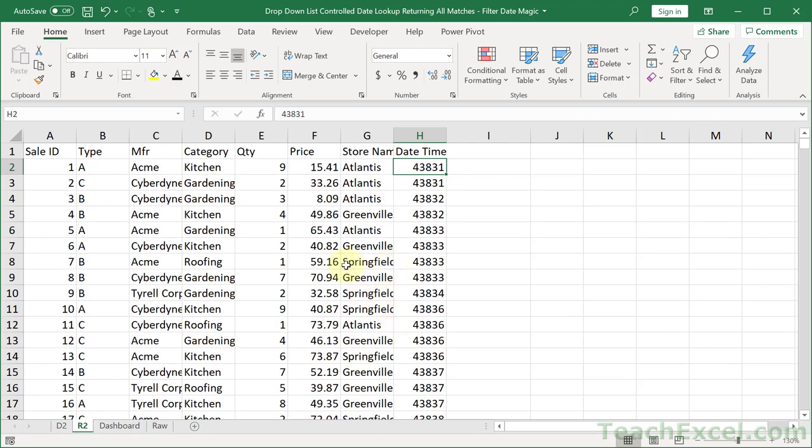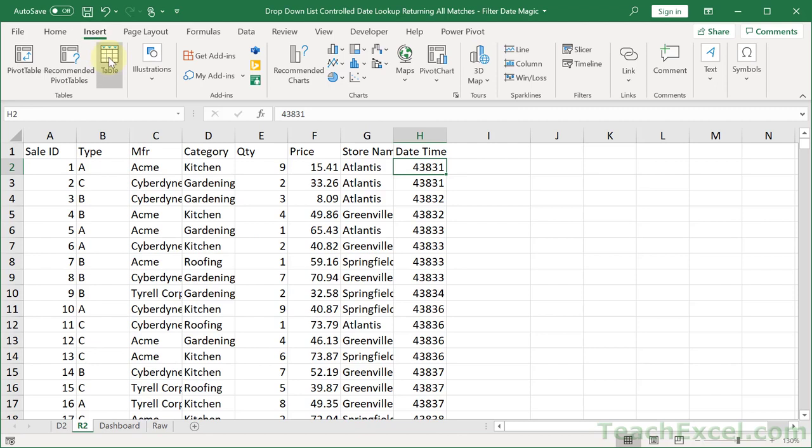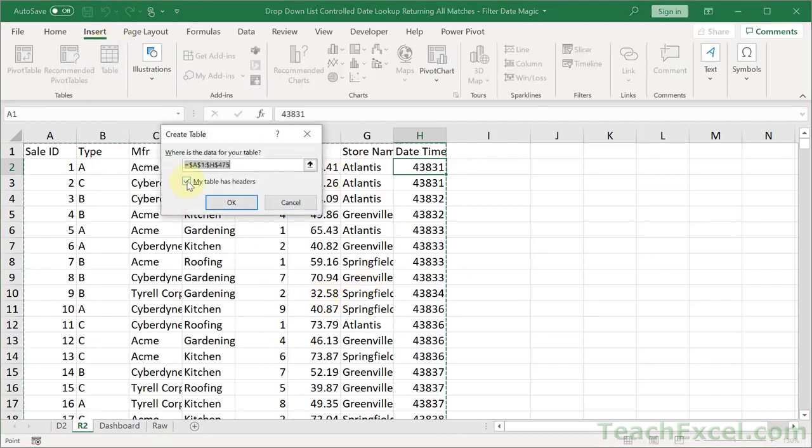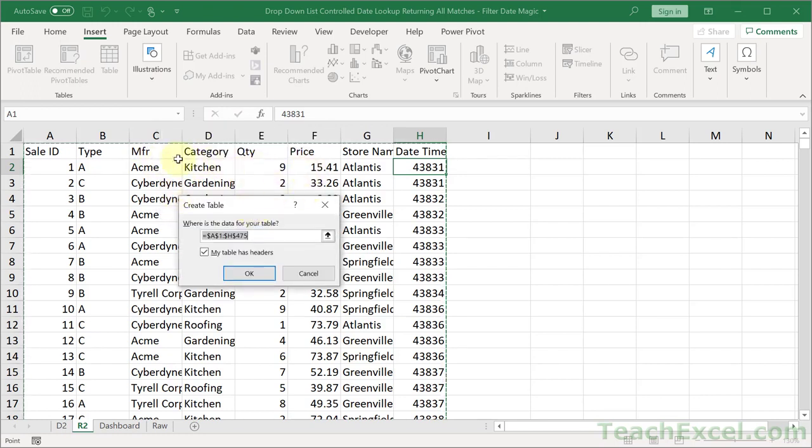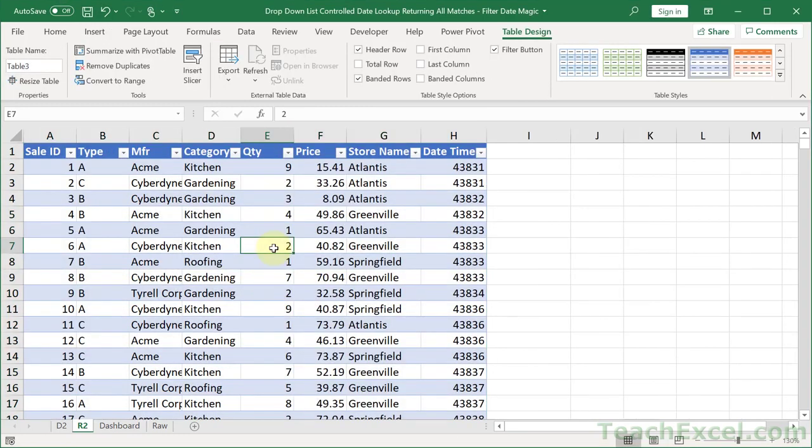It doesn't matter. We're going to format the dashboard worksheet anyway. But we want to change this into a table. So hit Control T or go to Insert, Table. Make sure you've clicked inside the data set before you do this. And check My Table has headers. Please have headers on your table. You always want to have column headers. It will make your life so much easier. Hit OK, and we have a nice table.